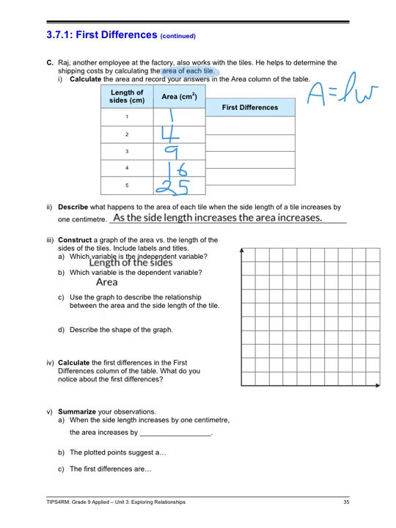So we've got the length of the sides as our independent variable, and we've got the area as our dependent variable. We're going to label our graph, and then we're going to put in our points. So we've got our length of the sides in centimeters, and we've got the area in centimeters squared put on our graph. For the length of the sides, I've just counted up by 1 each time, but for our area, we need to go from 1 centimeter squared all the way to 25 centimeters squared.